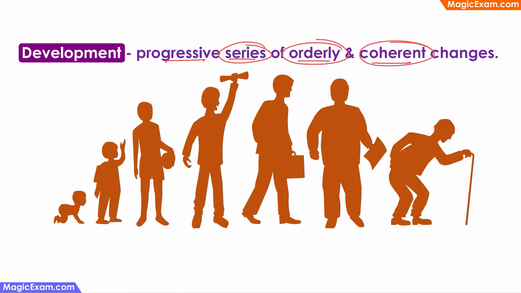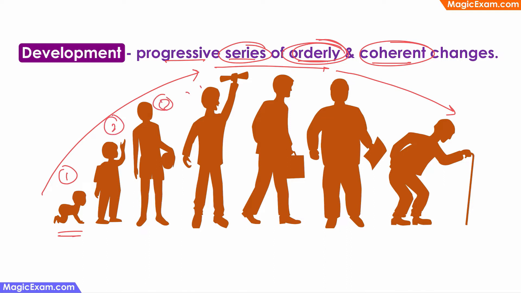For example, if we look at physical development, every person will start off as a helpless young baby, then there is a period of physical growth, then a period of stability at peak health, and after a particular age the physical wellness will start declining. This same series of steps happens in every person's life, and these changes are orderly — a person goes from level one to level two to level three and so on. There is no way a person can skip or go back to prior levels. There is a specific order that needs to be followed in any kind of development, meaning the changes are coherent and predictable.